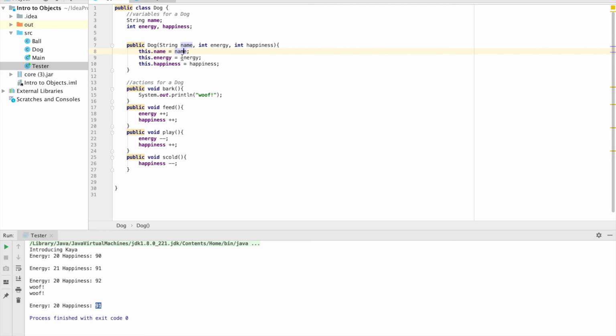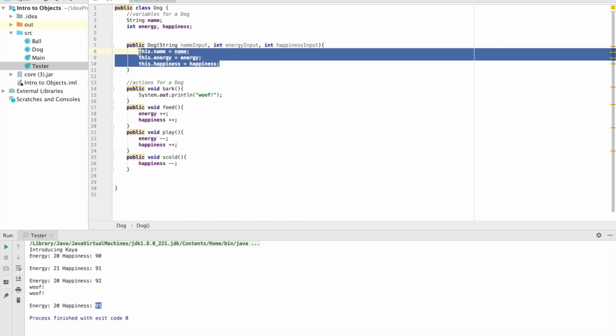Our other option, our other workaround, is to continually make sure that we don't reuse variable names. So instead, I could call this name input, energy input, and happiness input. And then I don't have to worry about which version of those variables I am referring to.